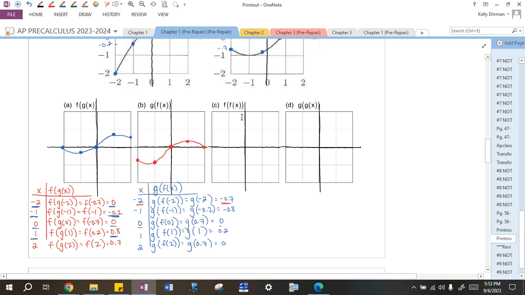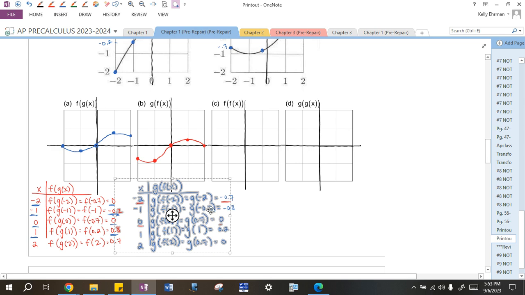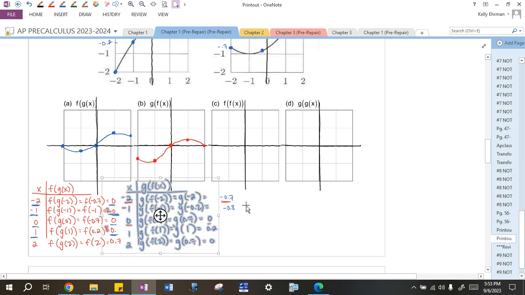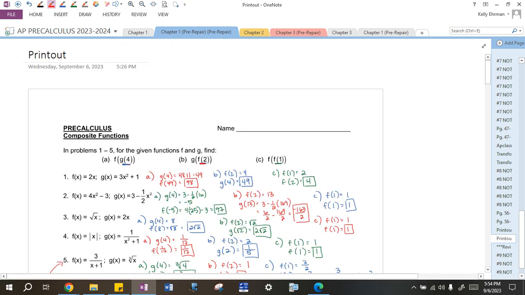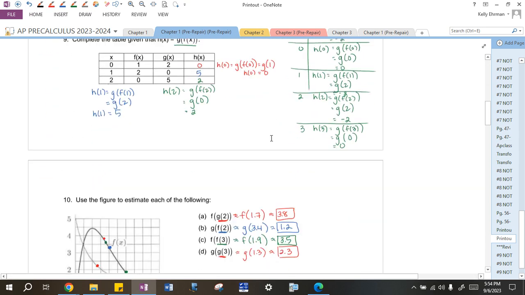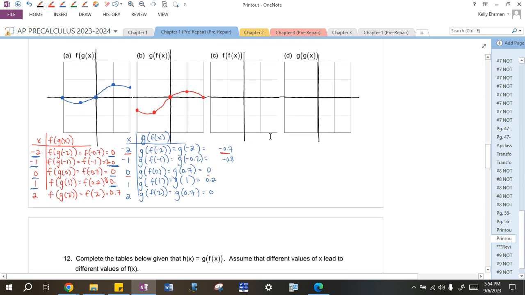And then what if we do f composed with f and g composed with g? So, all right, now my work kind of carried over a little bit too far, so I'm going to try to scooch a little bit. That erased some of my work, but actually, no, I don't want to do that. I want to undo. Okay, I want to undo that. And, oh no, I guess I didn't undo that. Well, anyway, I'm just going to get these numbers out of the way.